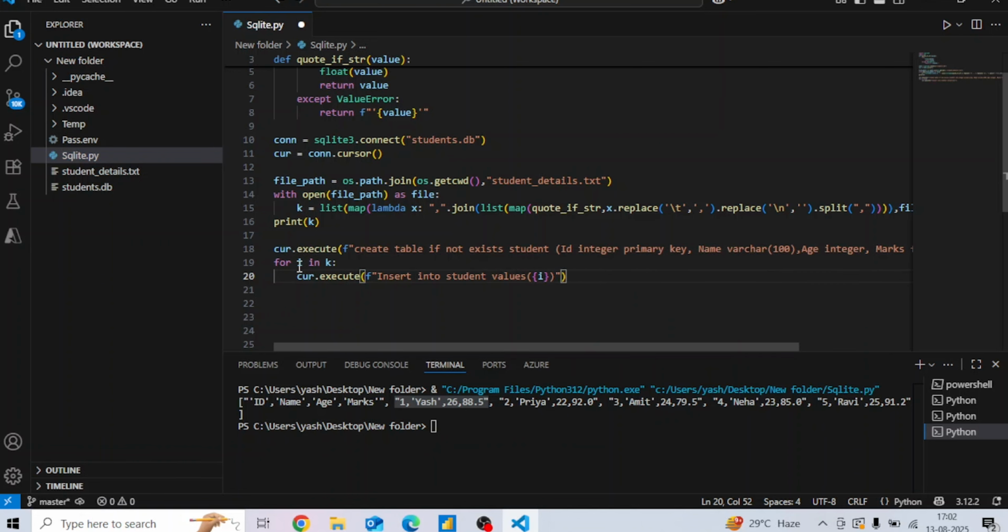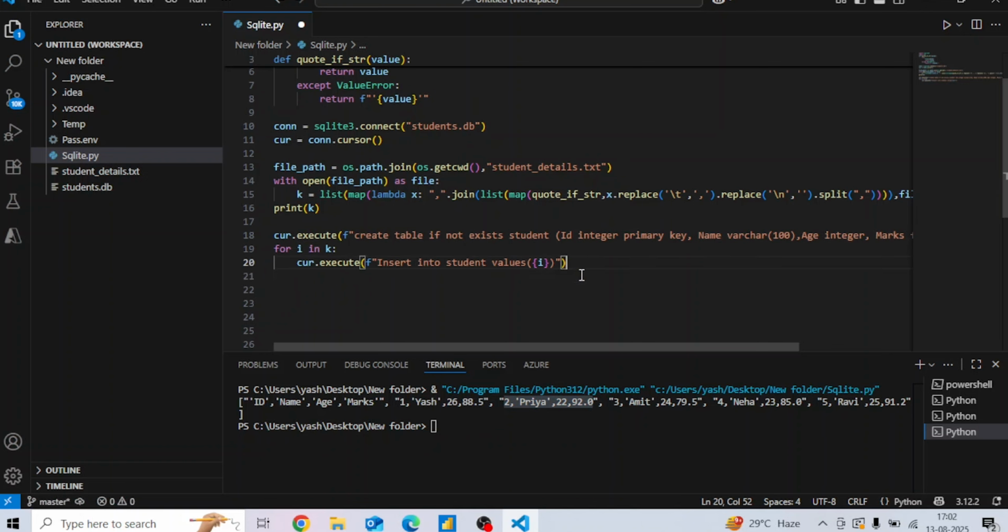So for every value inside this particular list, it will pick this, place it here, pick this, place it here. I have provided this entire formatting, and it will automatically insert it one by one.